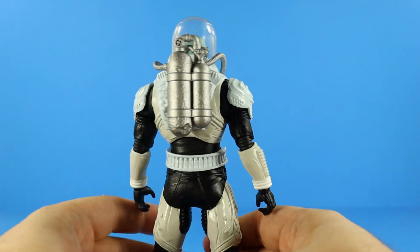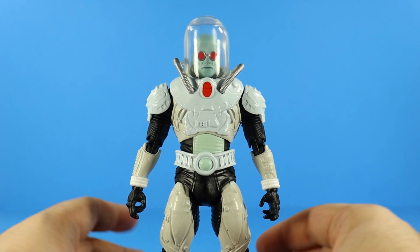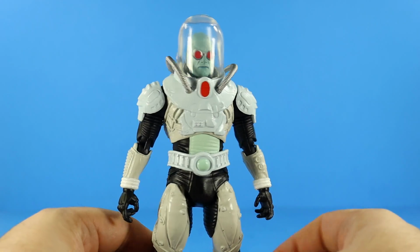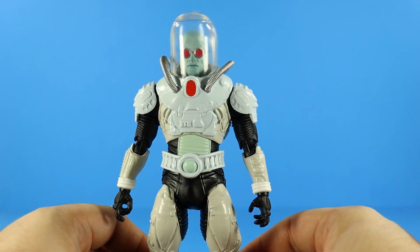Now, Mr. Freeze is one of my favorite Batman villains of all time, and when I saw this at my local comic shop at Sailfish Comics, I was like, you know what, let me give this a shot, because it looks cool, the armor looks cool. But then I started messing around with this, and then I realized, it's not so great as I thought it was going to be.